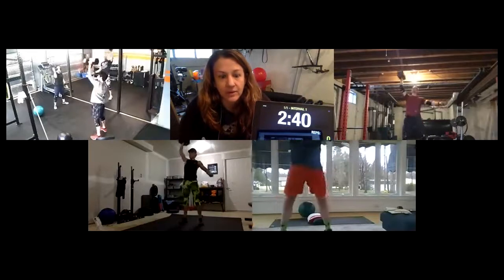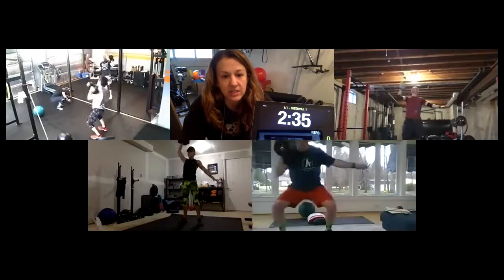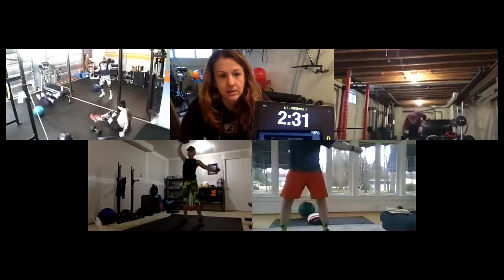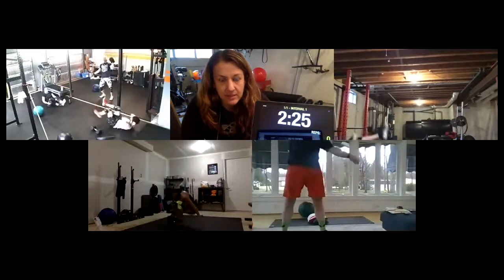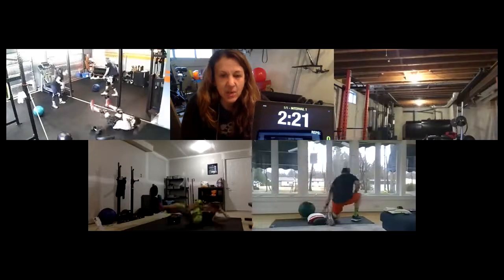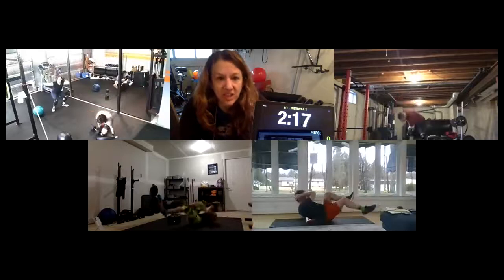There you go. Then 20 alternating bicycle crunches. Go, go, go, go. Good job, guys. Bring those knees to your elbows. Keep your chest up. Then we'll switch to the other side. 8 front squats with the other arm.